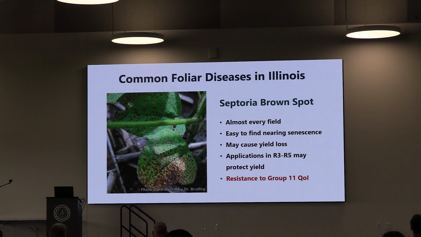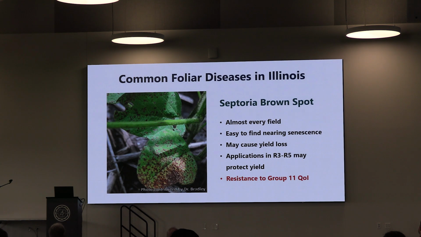But especially with later season rainfall, this pathogen moves vertically up the plant, so it's splash dispersed. You can see there on the lower leaves, spores will be formed in those lesions, and as you get rainfall, it'll splash the spores up to the next set of leaves, and so forth. When we've seen this more of a problem, it's when we've had a lot more rain a little bit later in the season that splashes it up into the upper canopy. And once it's in the upper canopy, it might cause a little bit of premature defoliation, and that's when you could see some yield loss.